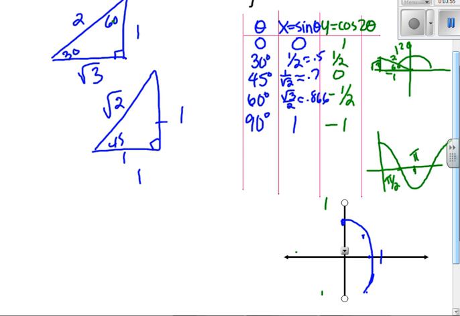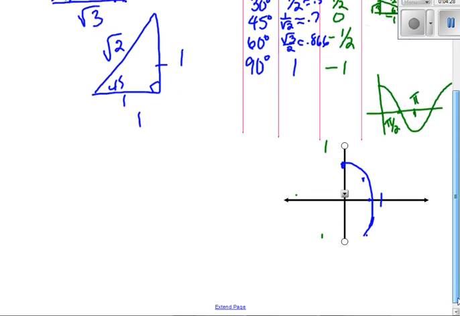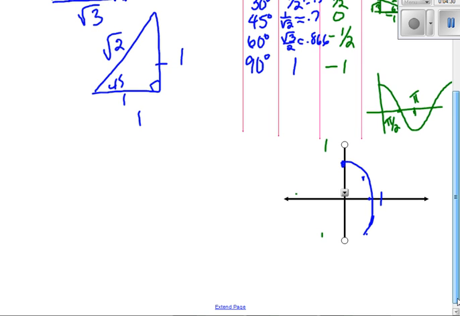You could keep going around, see what happens. Or we could eliminate the parameter. Sometimes it helps to see that. Keep in mind what's going to be true about your domain. The sine of theta is going to be between what 2 values? 1 and -1. So your x's won't get any bigger than that. What about your cosine of 2 theta? Not squared, between 1 and -1. So my domain is going to be between 1 and -1. Kind of looks like maybe a circle, maybe something like that.